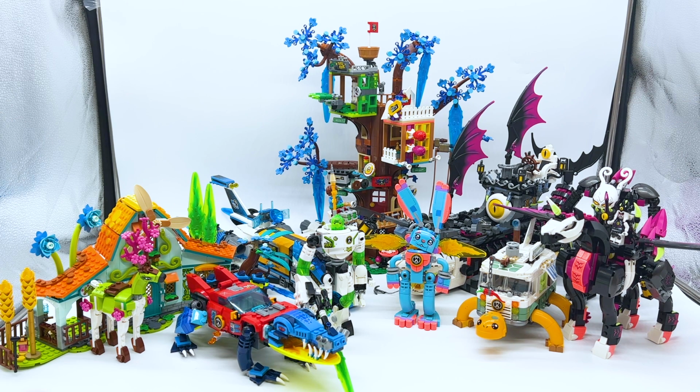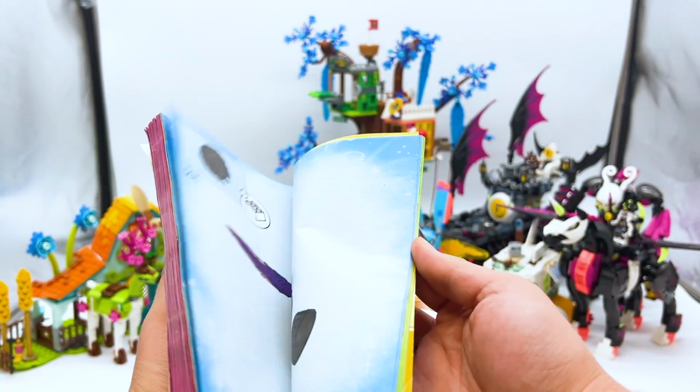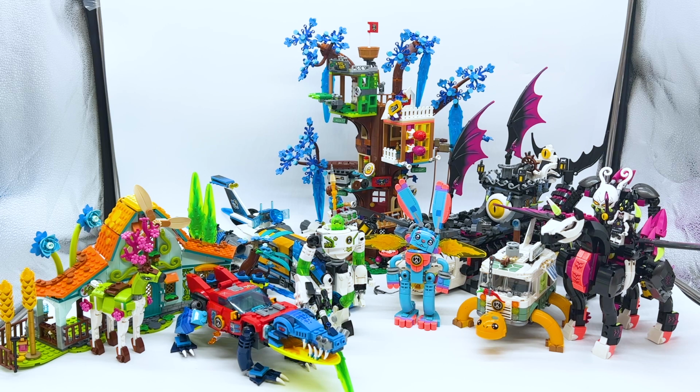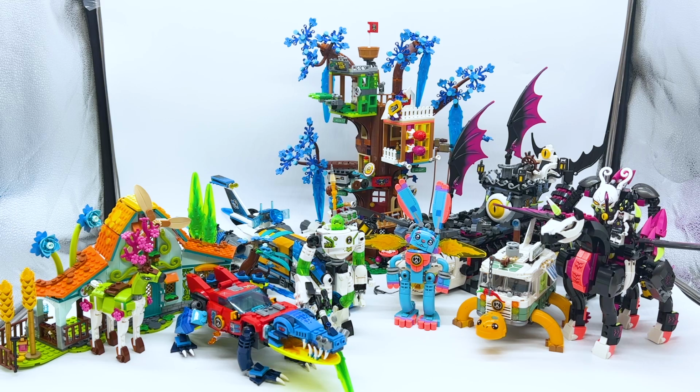And they really went all out with these sets. Like, it really feels like LEGO wanted these to feel like a high quality product. So even small things like the instructions being fully illustrated and colored all throughout, it does so much to help add to the overall experience. The prices on these sets too, I think, is overall pretty good. There are a few bad ones in here, but I think it's more good than bad. And especially in 2023, that's surprising to see. And the minifigures too have an incredible level of detail. One thing I really liked about this theme too is it's not trying to be Ninjago.